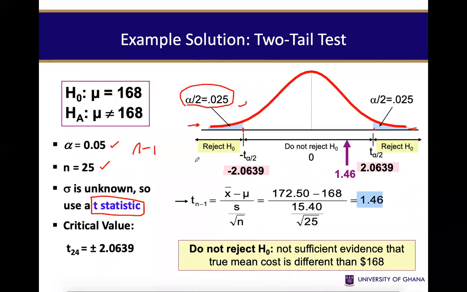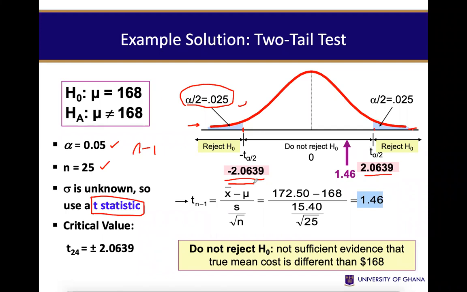So what it means is basically this. The T value that corresponds to an alpha of 0.025 is either negative 2.064 or positive 2.064. Okay. Once you've been able to identify your critical values, you should be fine. If you have that, then you can find out what these critical values are, and then you compare.